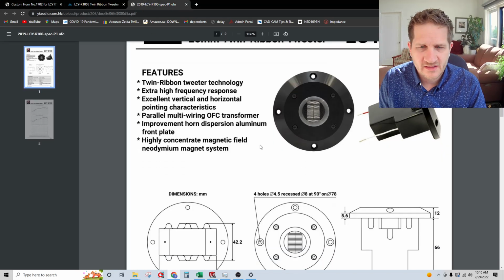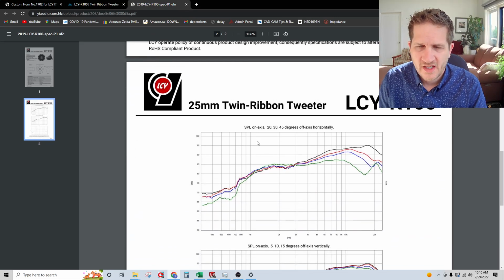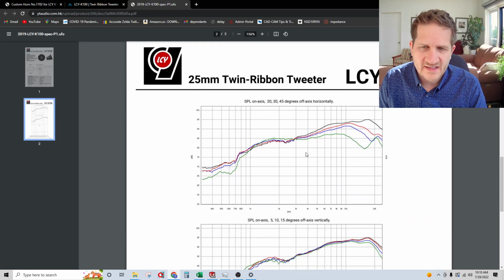Actually, let's look at what the manufacturer publishes. They're stating that they want it at 7 kilohertz or higher, so it is more of a super tweeter. And you can see here that they have very flat response, and off axis in the 12 kilohertz region, they're showing very little fall. At 20 kilohertz, they're showing that it's only down about 6 dB. So they're claiming that it's about a 90 degree listening window, even up to 20 kilohertz.